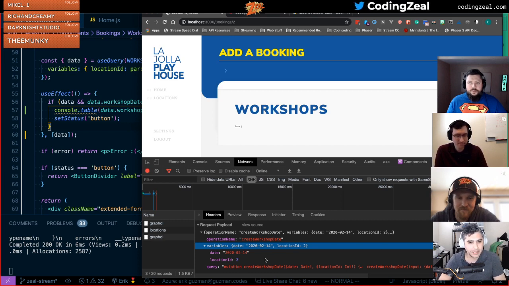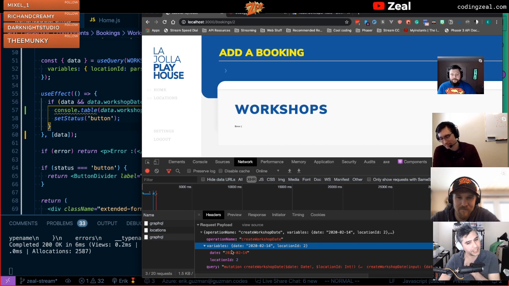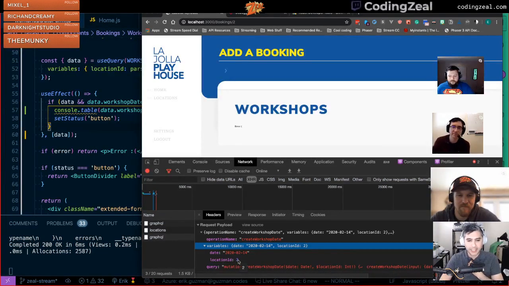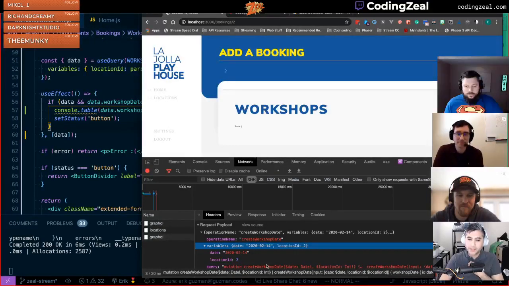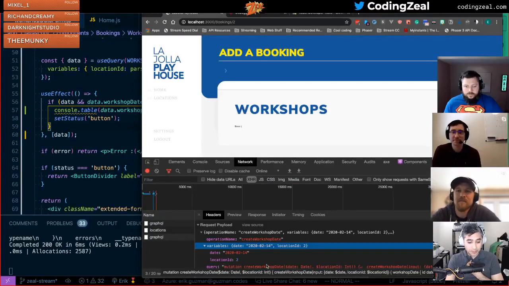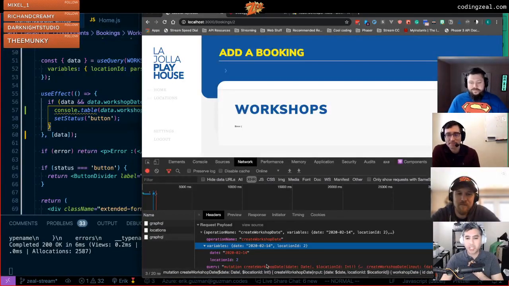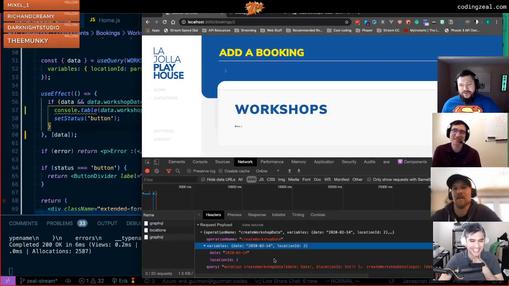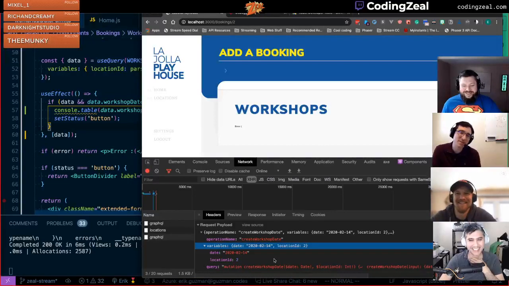So I can tell you right now that I'm taking a look at the header to look at the request, and the request looks like it's to spec. It has a date that we're sending and the location ID that it's associated with. So on the front end side, this was working, but then something broke. Yesterday it was working, all of a sudden it just started breaking. No code was changed on the front end. Okay. Yep. Blame the Rails guy. Okay. Sorry, I tried. Cool.